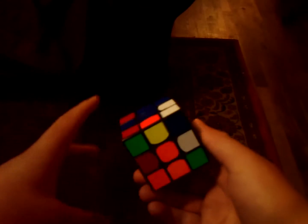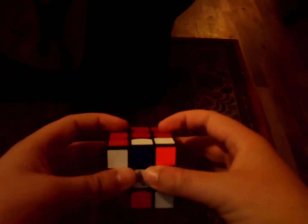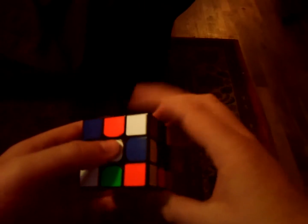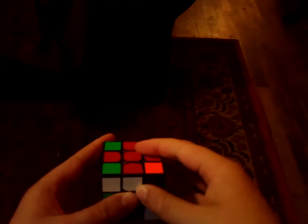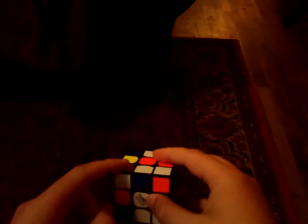Next, we're going to look for the last one, and it is right here. So we just move it over to here, correctly line it up, and move it upwards. Our next step is to put the red center at the bottom. And now we are going to solve the red corners.